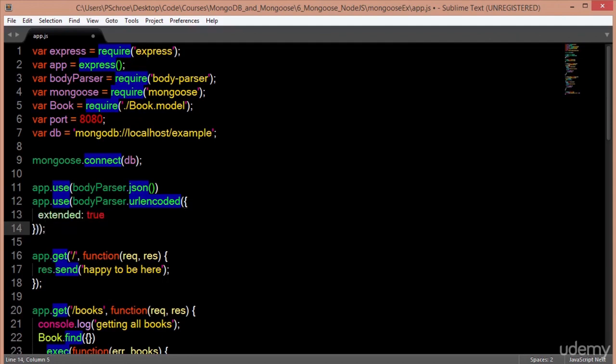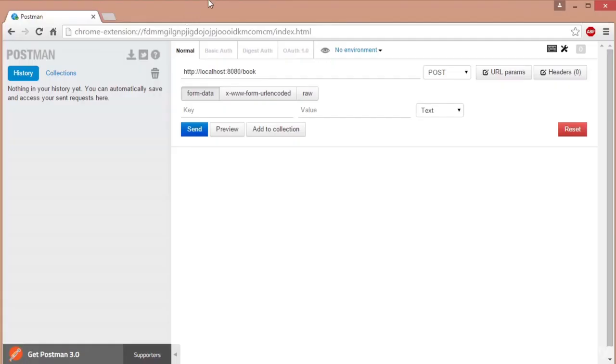So as mentioned, in this example, we are going to be using Postman. And Postman, you can find right here, it's a Chrome extension add-on, and it allows us to do post, put, get, deletes to our API routes.